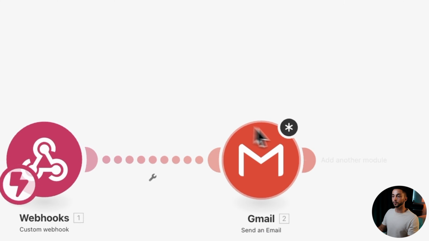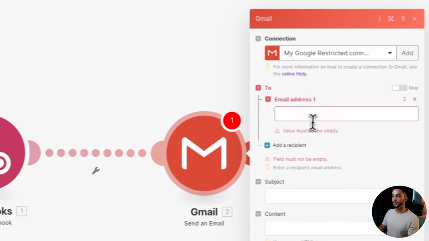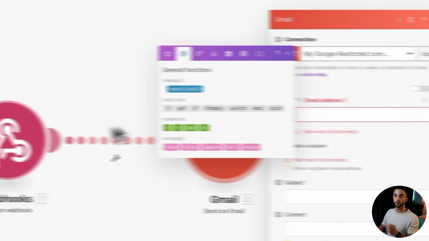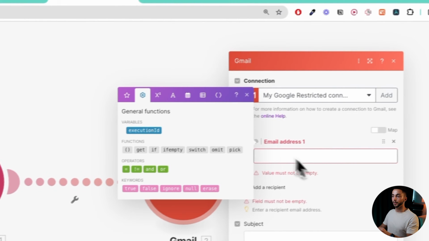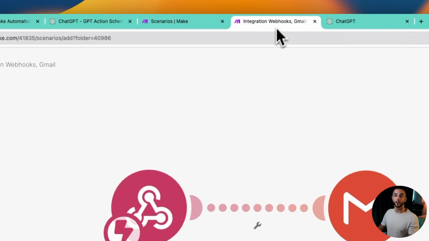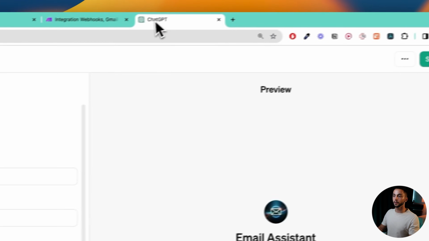So in order to get the information in here, as you can see, we need to be able to put some kind of variable in here, right? We need to have some placeholders that have taken it from the webhook and placed it in there. But I won't be able to get that information until we've done a test fire. We need to test fire this webhook from our GPT here. There we go, nice picture. So in order to do that, we need to create our OpenAI schema and add it in as a custom action down here.